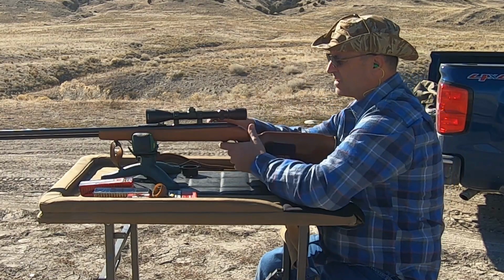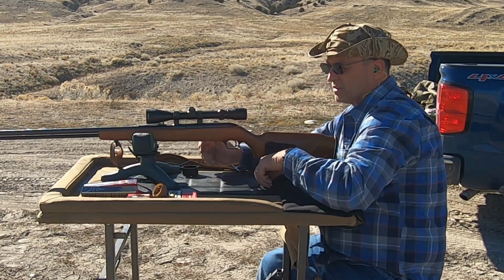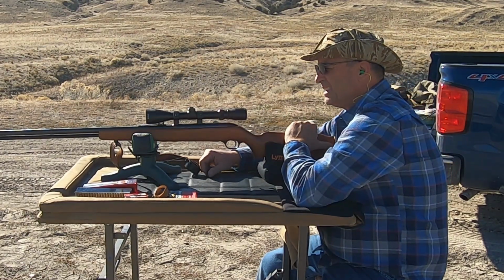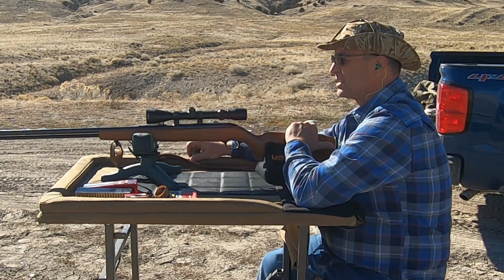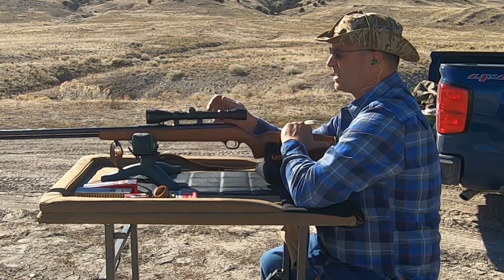Plus I'm starting to get tired. I still have a bunch more to go. I still have these CCIs and these Winchesters to shoot, and the Federal American Eagles. So I'm going to try and put these across the top. I'm going to use all three, and then I'm going to switch to the American Eagles for the next three across the bottom.